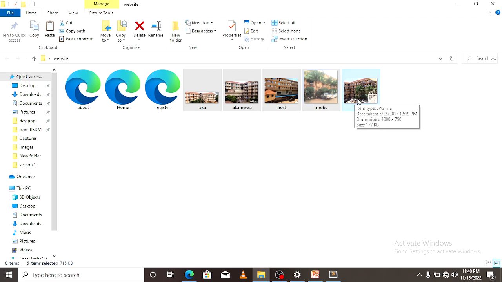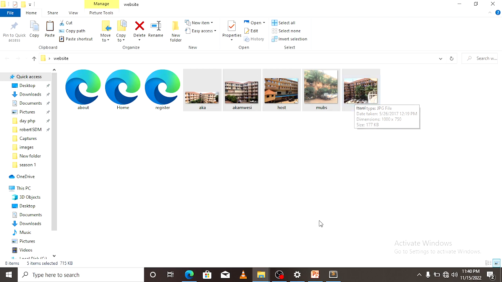There is JPEG, there is GIF, TIF, something like that. It is better to know the file extensions for those images.